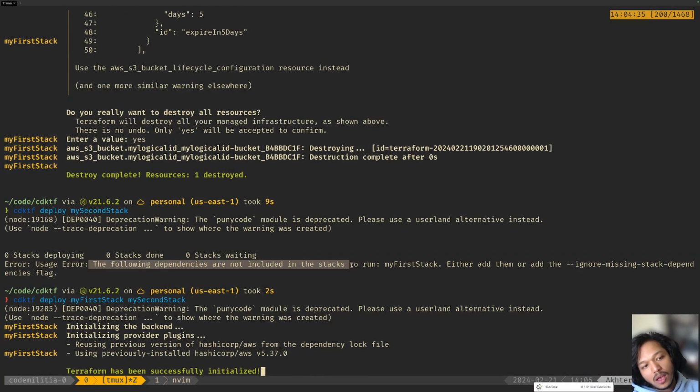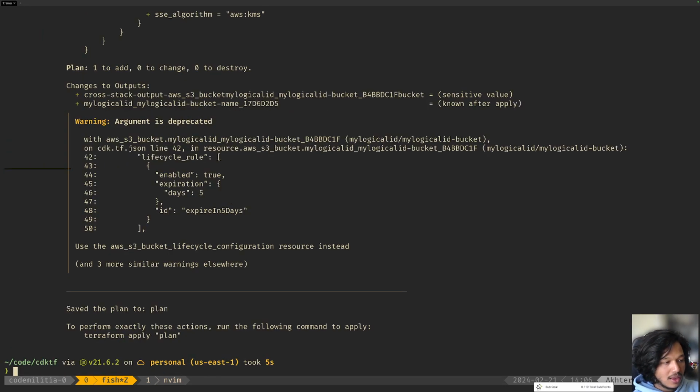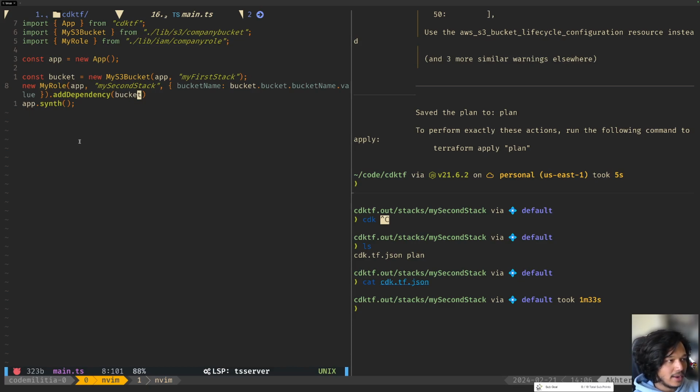It's like, hey, on the CLI, you didn't include the dependent stack. And therefore, you need to include the dependent stack, which is a little bit asinine, I must admit, because I'm already including that add dependency here. Like, just do it for me. If I'm deploying this stack, just deploy this stack for me. That's the whole point. But anyways, I digress.